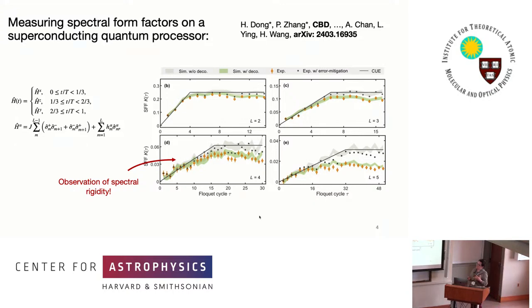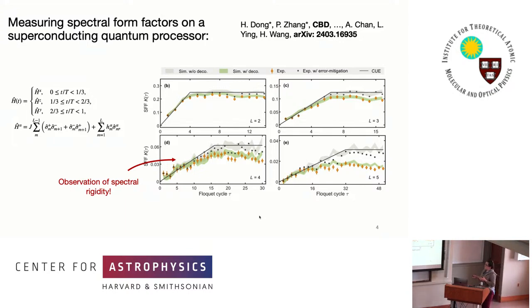They have a superconducting transmon qubit quantum processor, and based on their driving protocol, we were able to see the ramp and the plateau behavior for 4 different system sizes. Of course, these are small because one of the biggest problems is that as you go to larger system sizes, the coherence starts to affect your results, and in the raw data you cannot really differentiate ramp and plateau because the system becomes non-unitary.